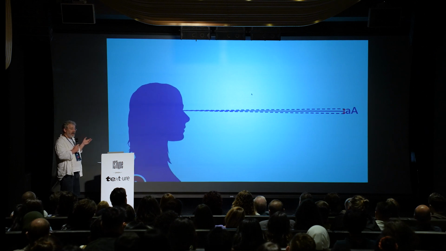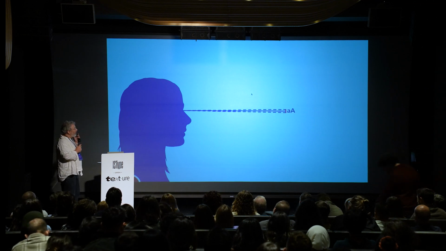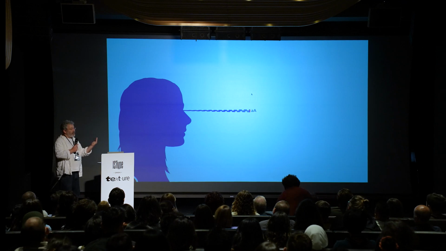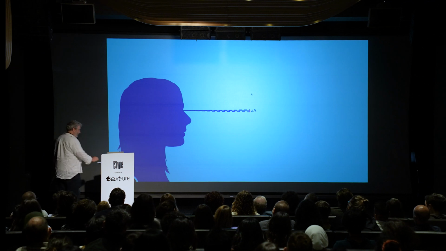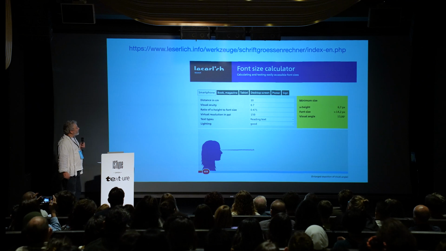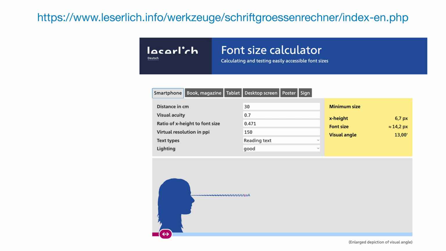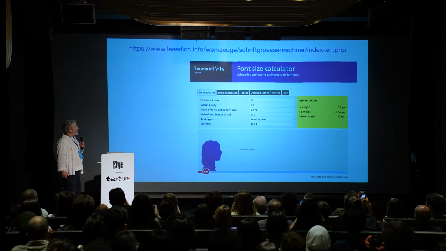So if you're a maker of signs, or you have some other size-dependent situation where you're moving outside the realm of design for screen or design for a book, something that's held at a conventional distance, it lets you begin to calculate these things. And so this is the website, the font calculator website. And I don't know if we're going to have notes that are available after the conference where people can dig these things up. You're certainly welcome to be in contact with me, and I'll point you at these things. But I think this is an incredibly useful thing.